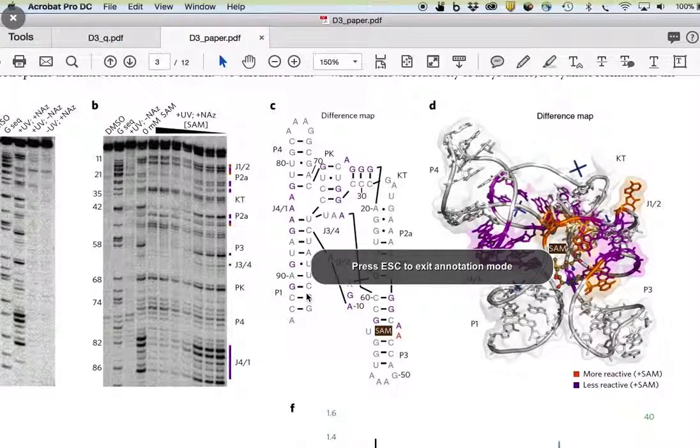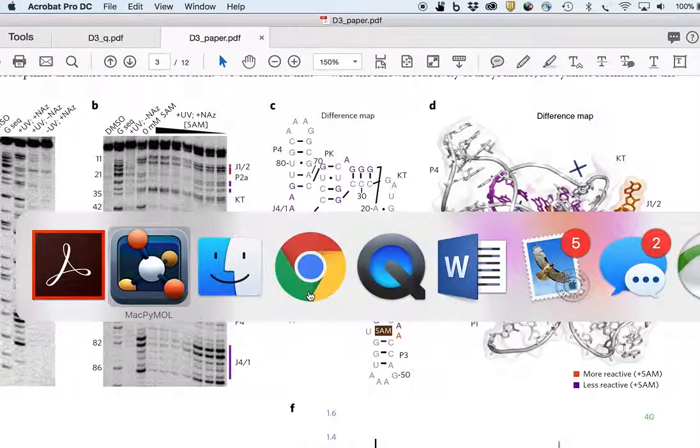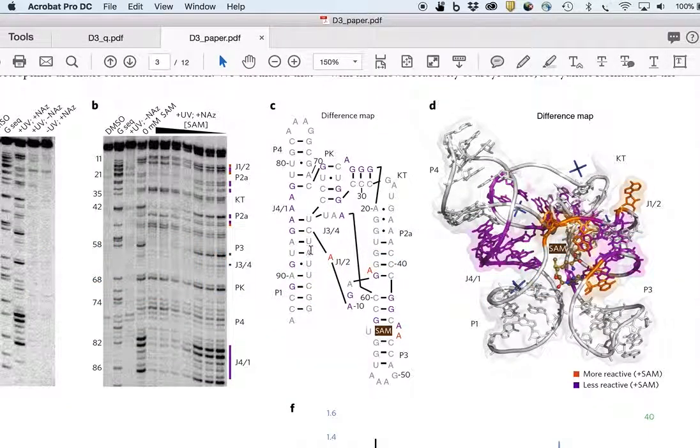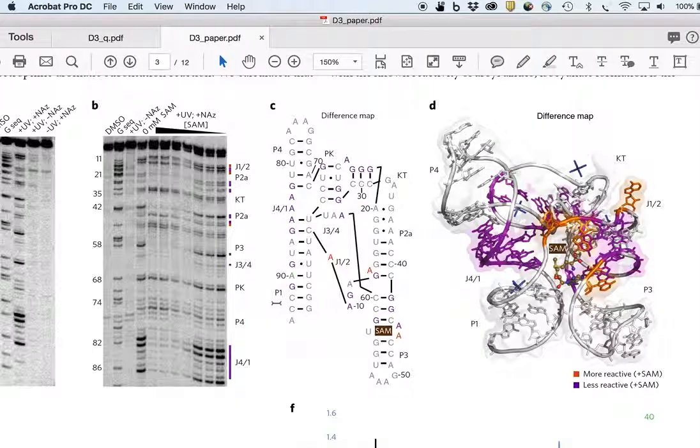So if I go over here then to our PyMOL, hopefully I can figure this out. There's the GGC, and it keeps going UUA, and go back and just double check. It ends AUC, so AUC. So now I've got all of those. That's the first strand, the 5' strand of the pairing, but there's also a 3' strand which comes down here, and you can see that that 3' strand goes GAU and then ends GCC.